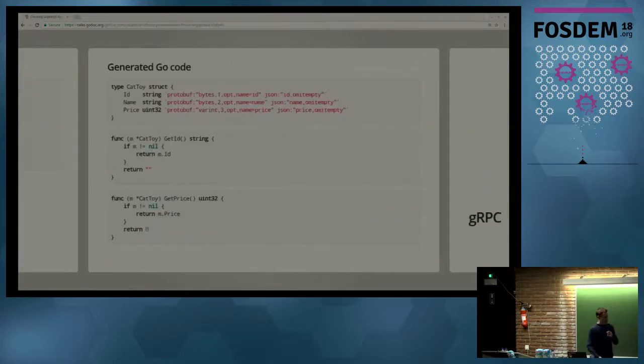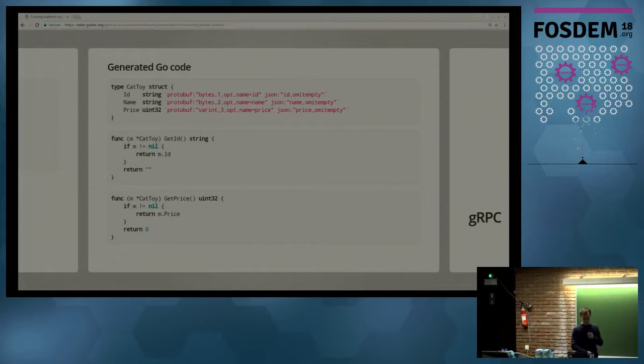So what does the generated code look like? From that simple type description that we had in the proto file, we get a Go type. The types map very simply in the Go case. We get some struct tags for JSON and Protobuf and marshalling, and we also get some getters. The default Go Protobuf generator uses reflection for marshalling and unmarshalling, but there's a third-party implementation called GoGoProto, which uses type-specific marshalling. Thanks, Walter. Which you should use if you're using Go, because it's faster.